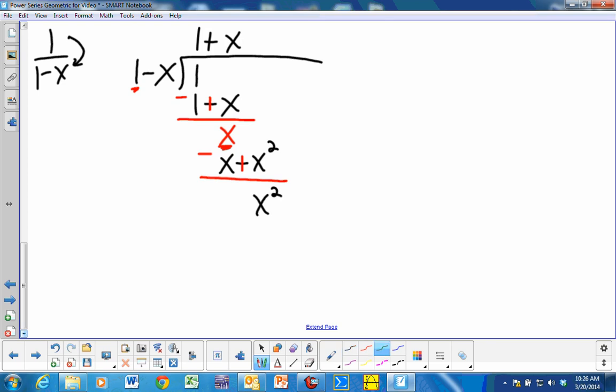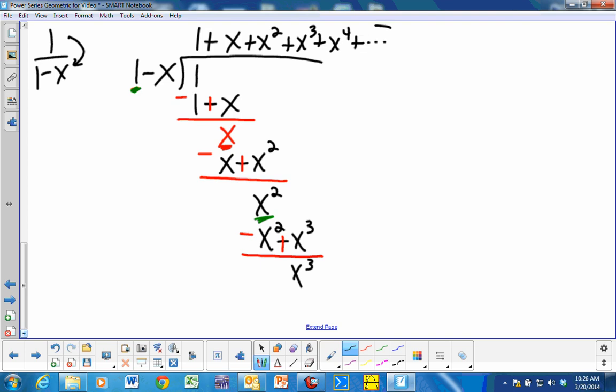Now we think to ourselves, 1 times what is x squared? Well, that would be x squared. Then we take x squared times 1 and we get x squared. And then we take x squared times minus x and we get minus x cubed. Then we draw the line, change the signs, and add, and we're going to get x cubed. Well, we keep going. It's not too hard to see that you're just going to keep getting x cubed, then x to the 4th, etc. So we just generated the same exact series that we did a second ago. So that's another way to generate it.